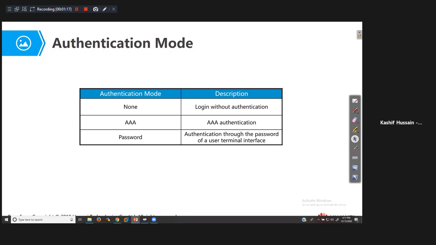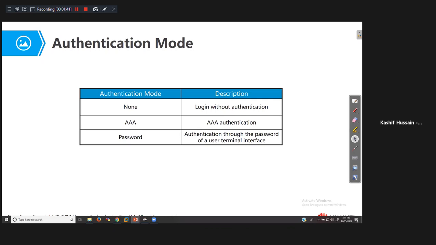So for Telnet, we can use three types of authentication. One is without authentication. The second is with local authentication. And the third one is AAA. You can use it without any password, any username, anything. That is non-authentication.